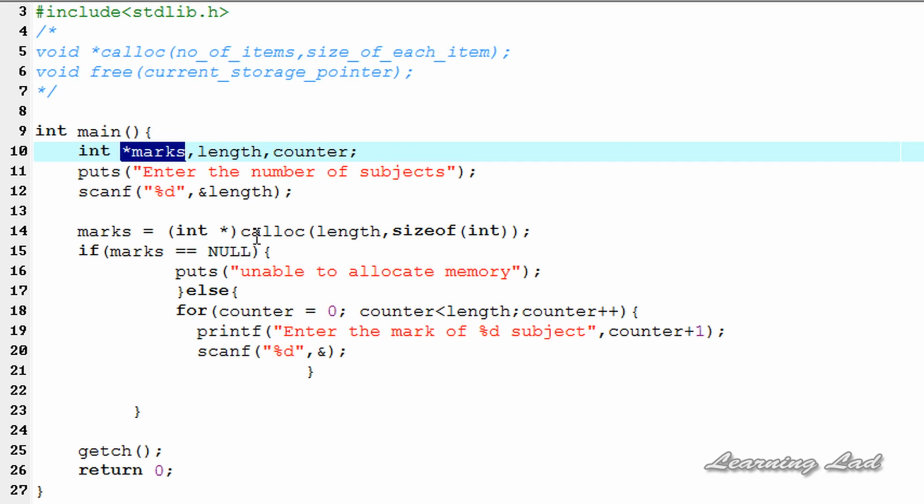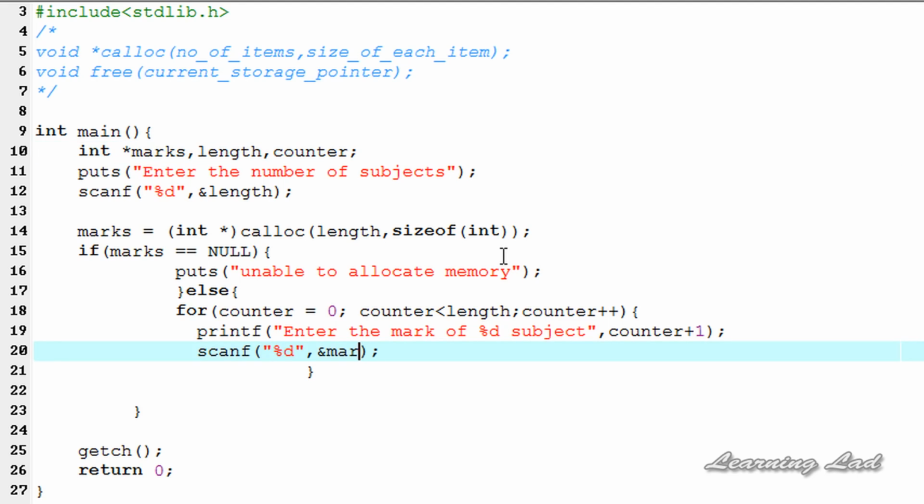Similarly, we are accessing an array. So here I'm going to write ampersand marks, which is a pointer name, and within the square brackets I need to specify the position. So here it's going to be counter.